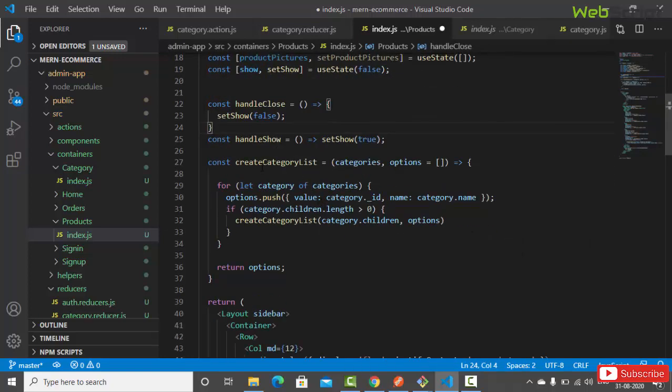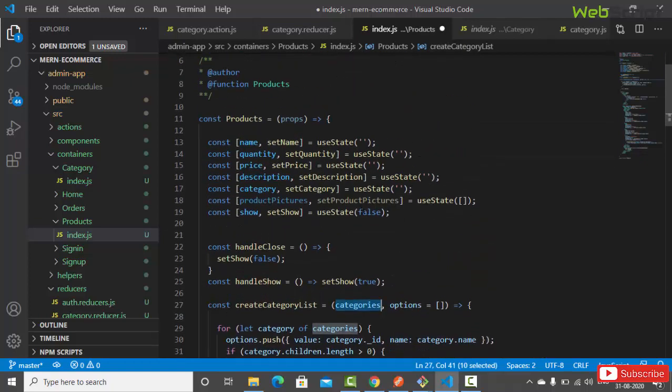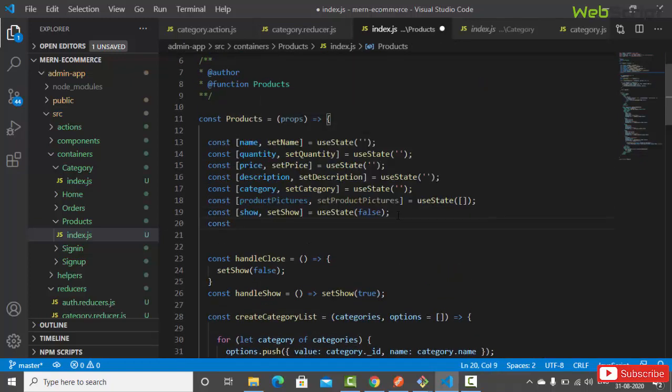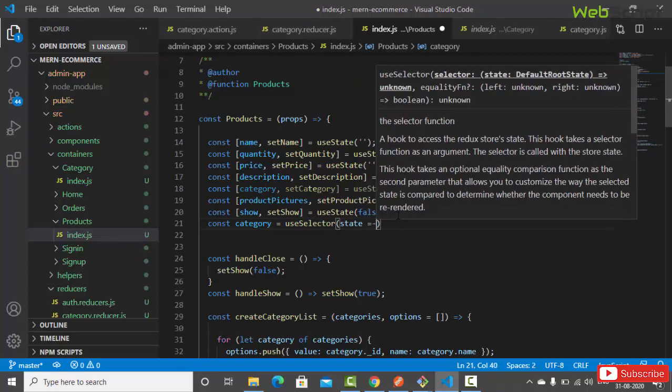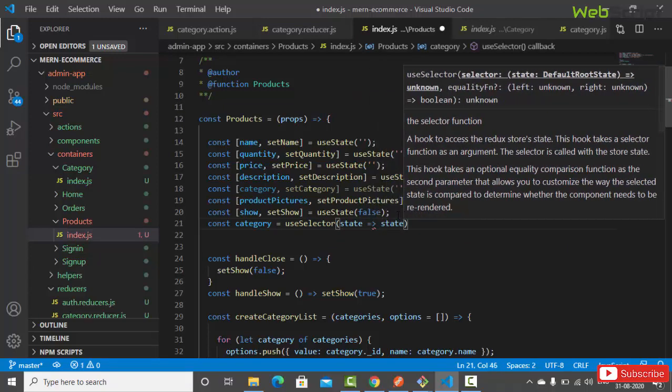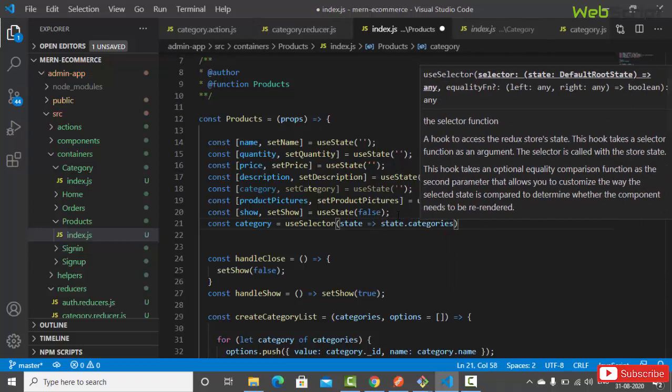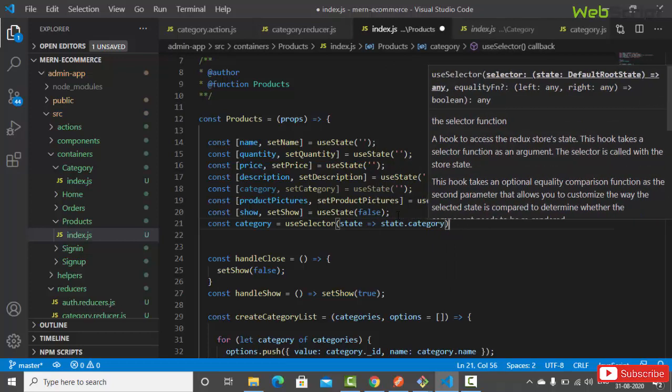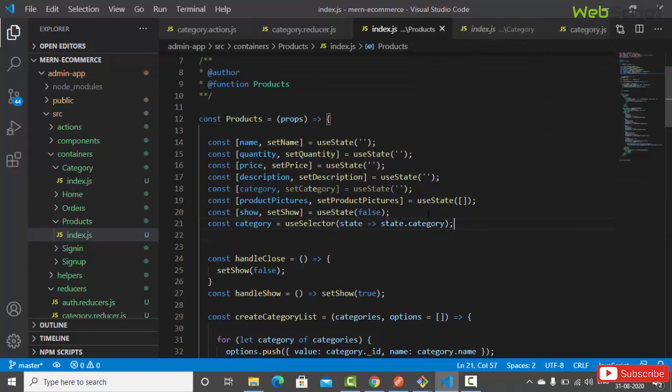And here we have create category list, and also we want categories, right? So let's use const, and we'll say category equals to use a selector, and here we can say state dot categories, sorry, it's category. Save.